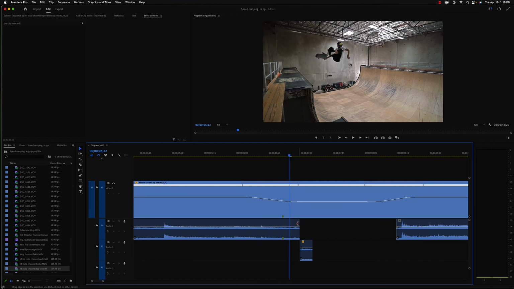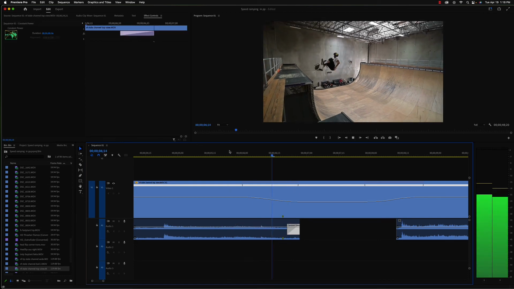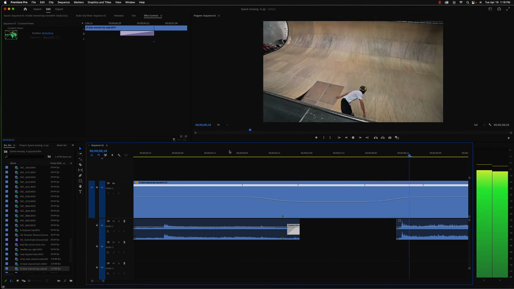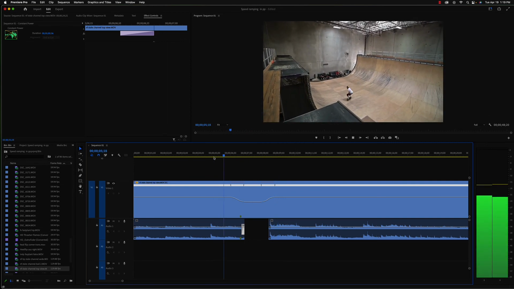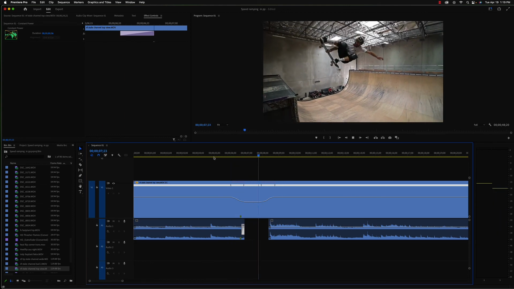So what I tend to do is just fade this down for a second, knowing that there'll be music behind it that'll cover up that sound. And then we get the sound of the landing. So there are ways to try to fill this in, but I haven't found any that I feel work all that well. And so there we go. We have ramped slow-mo with just a few clicks.